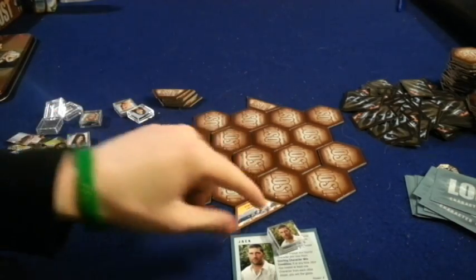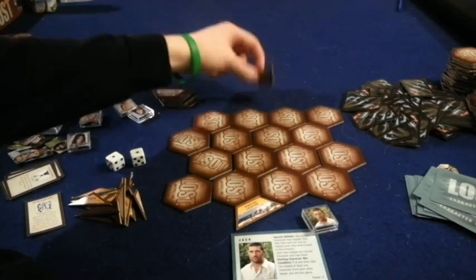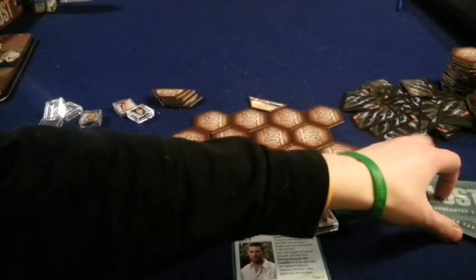Let's go over some more of the components. You've got your character down there, and you've got your starting location down there, and each player is going to have a different, unique starting location. So we can set aside the character cards.